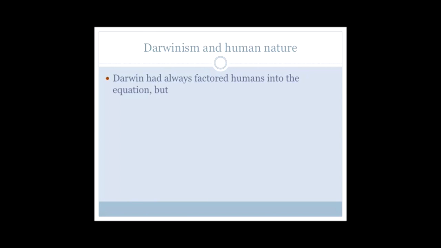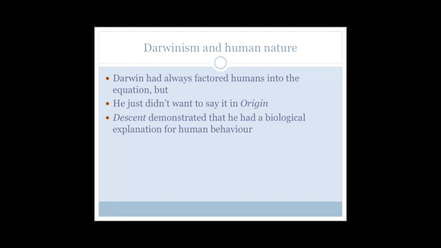Wilson. Now, Darwin had always factored humans into his equation. But as we've seen, he was very coy about talking about it in Origin. And you'll remember the reasons for this, being that he didn't really want to cause a fuss. He held over the discussions of humans, but it didn't stop every man and their dog and their dog's dog and their dog's wife and whatever commenting about the implications of Darwin's theory of evolution through natural selection upon human development and human behaviour. But of course he didn't hold off. In the early 1870s he publishes The Descent of Man, which demonstrated that he had a biological explanation for many of our forms of behaviour as human beings, as animals.